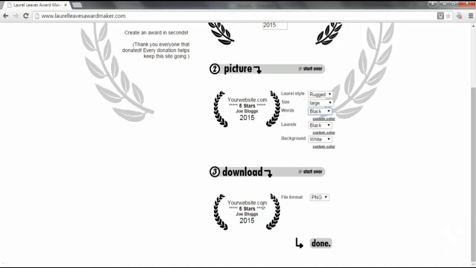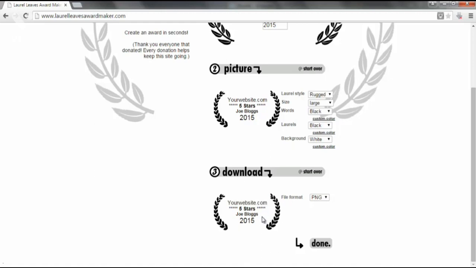Anyone that's looking at their blog or their social media website will see your website URL here. So that can generate quite a lot of direct traffic from other people's websites just by giving them this award, which, you know, doesn't really exist. It's just an award that you've put together just to say that you're ranking their blog or their website 5 stars.